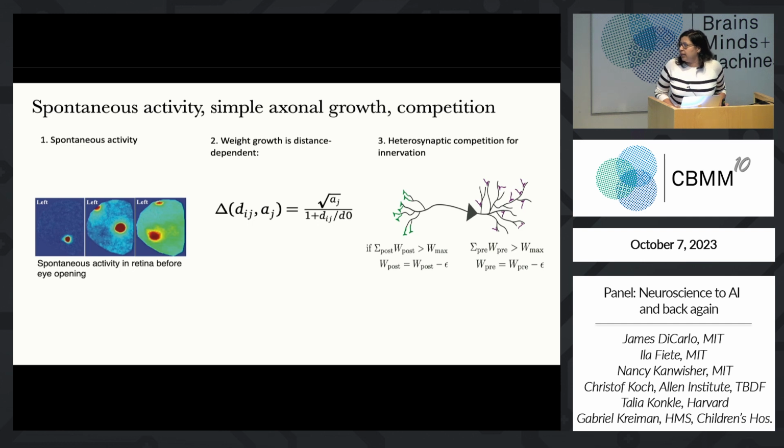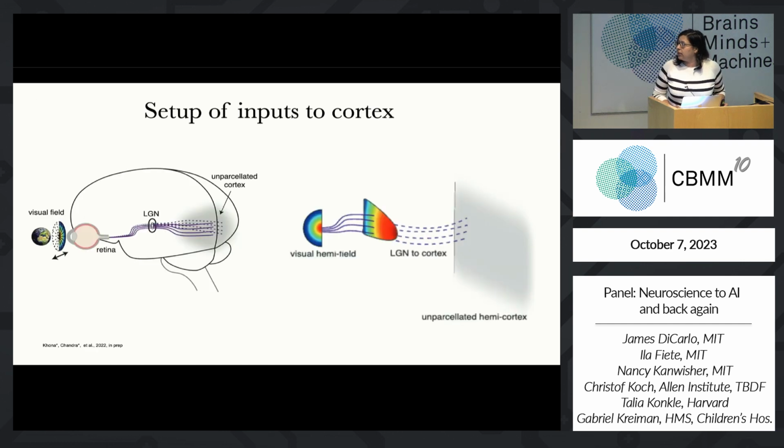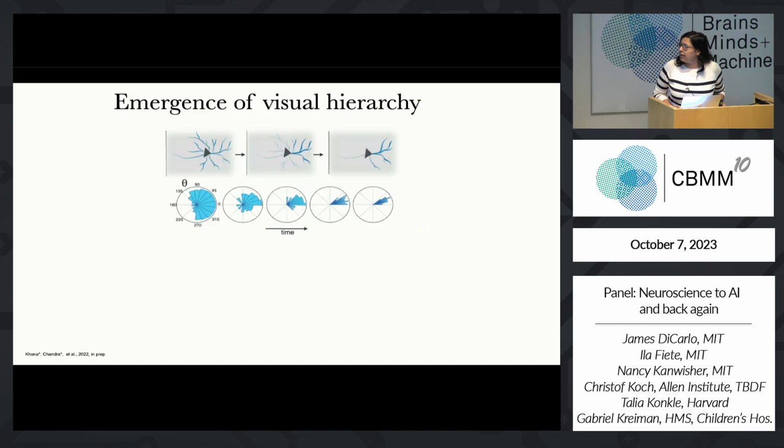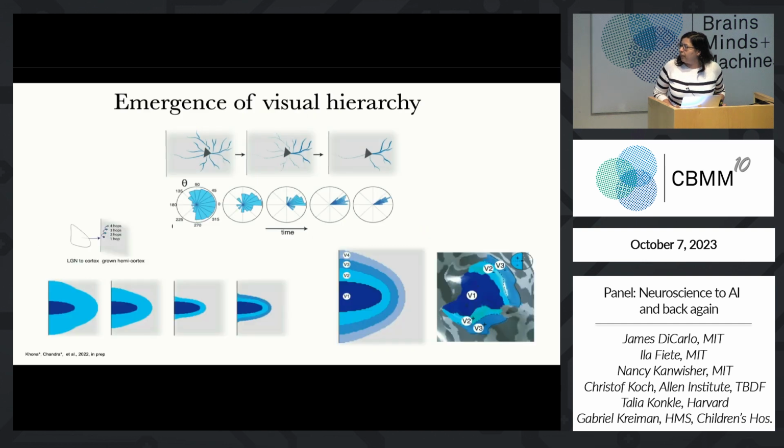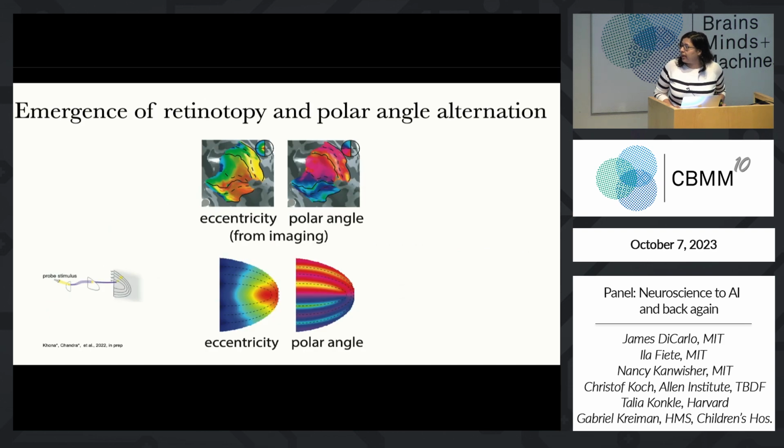So, we're studying questions about how very, very simple growth processes based on spontaneous activity can lead to structure emergence in the brain, and so you need very little. Just by way of spontaneous activity, maybe in the embryonic animal before it has any visual stimuli, together with some competitive growth rules, can lead to the organization of modular structures that are connected hierarchically. And moreover, they have all kinds of topographic organization and patterning, as well as feed-forward and recurrent connectivity.